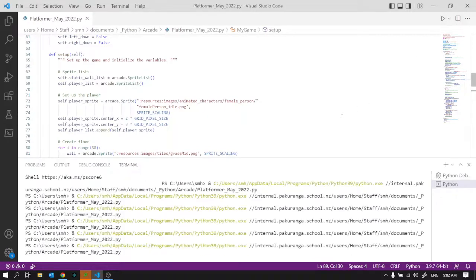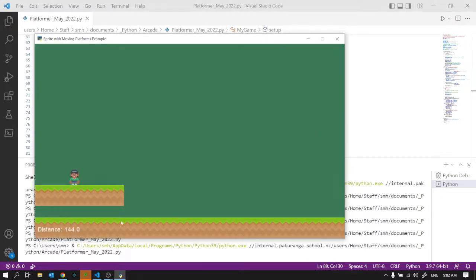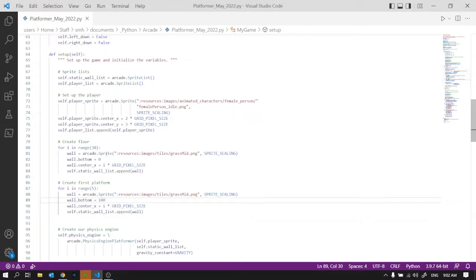Often a good way to sort of iteratively develop is just write a little bit of code, run that code, write a little bit of code, run that code, so we know what's going on. So that's 100 pixels up, which is, I think I want to go a bit higher than that. And of course we're stuck over on the left hand side, but 5 blocks seems like a good number. Maybe I'll go with 4 actually. Let's go and modify that. So I'm going to make it 4 blocks. Definitely want to go quite a bit higher. I'm going to go 400 at the bottom.